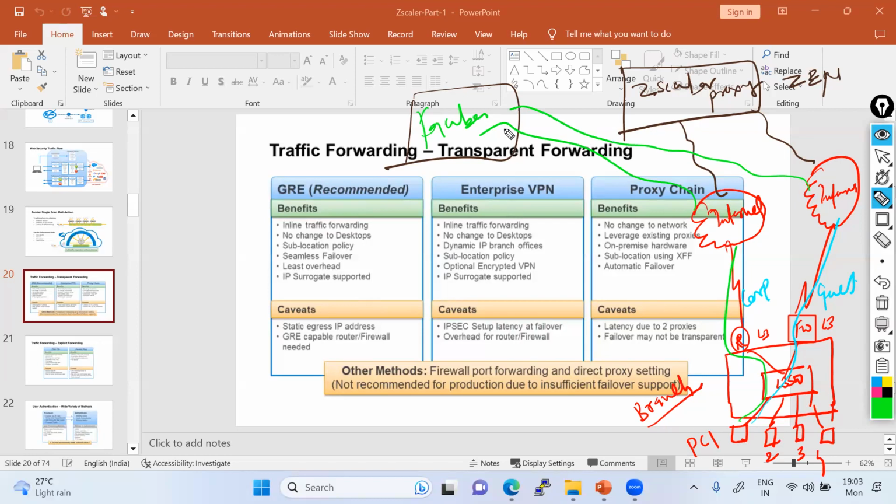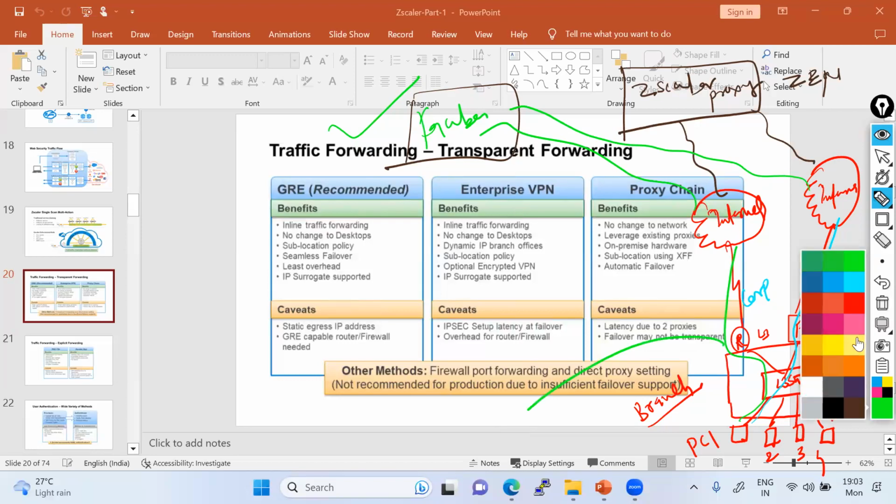If you're not using Zscaler, your traffic comes directly from your LAN, and they can go to any Google, any Facebook, any Yahoo, any Dropbox, any Salesforce, any application. There is no dependency on Zscaler. But what is the problem that is going to happen? Let's say you're not using firewalls, and your router doesn't have the capability to do security checks.